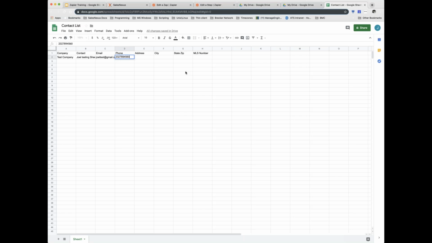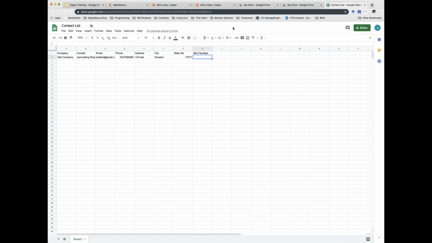And actually, I need one more, so let's do 1, 2, 3 test. We'll do Houston. We'll do 77511. And I don't have MLS number mapped to my sheet, but it can be for sure. I can do that in the database. So I'm just going to leave it blank for now.